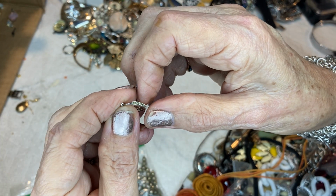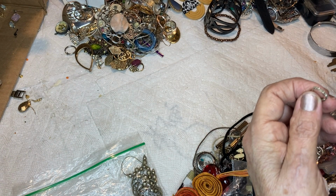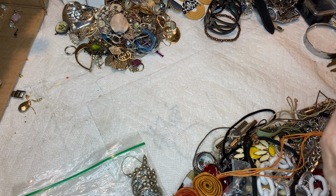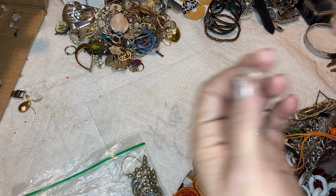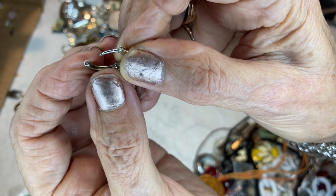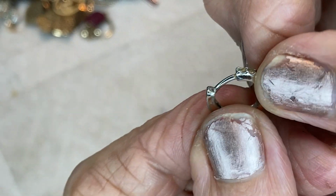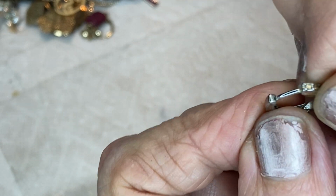Oh, no. There's in there. Are they? I gotta look in my... No, they're not. 1, 2, 3, 4, 5, 6, 7 missing rhinestones. I could fill it up if we find the other one. That'd be cool. It needs to be mashed a little bit so the catch will catch. Watch. Let's see. There's a little thing there that this little thing catches on. It's not a good lock.